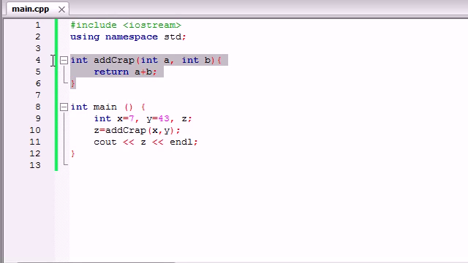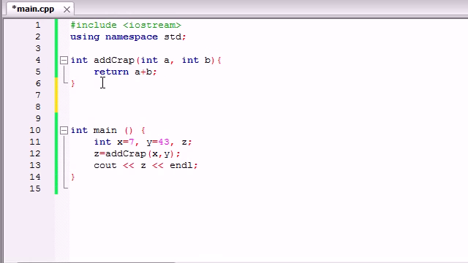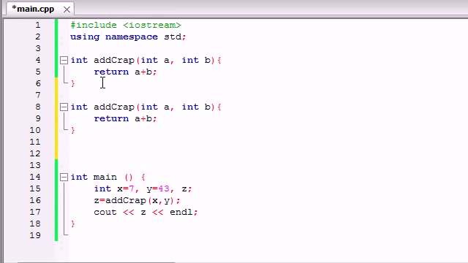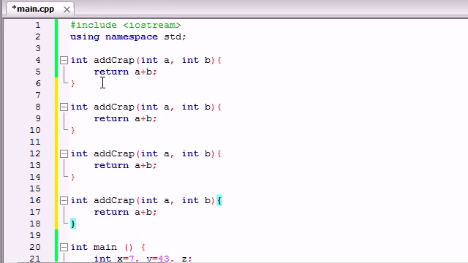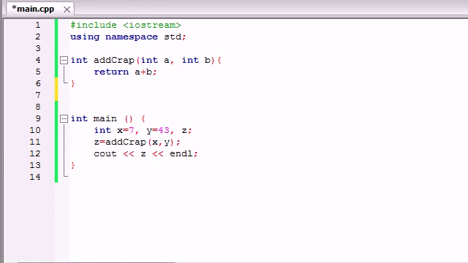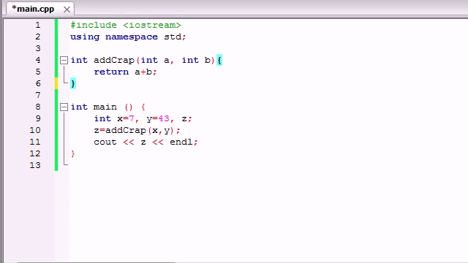So we're going to need to take this function, copy it, and basically make the same exact function, but make this one using doubles, this one using floats, this one using long, and as you can see already, this program is going to get huge and messy, and if we ever decided that we messed up something, like we put minus here instead of plus, we're going to need to go back to every single function and fix them all, and it's just going to be a big pain in the butt.